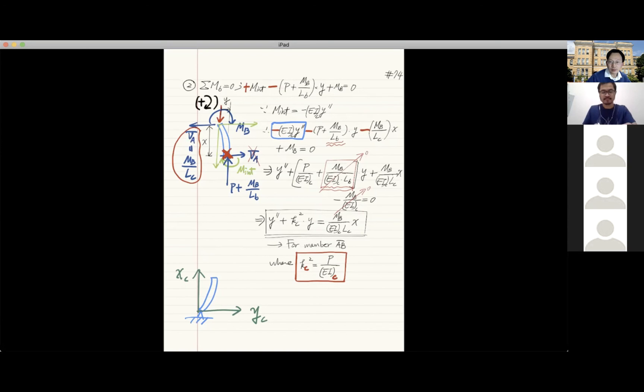Professor, can I say something? I know what Dick's talking about. So when you move mb over EIc*Lc multiplied by x to the other side, I know what he was talking about. Yeah, I know, but the problem is not I don't understand the sign change. The problem is why would I arrive at that? That is the question. Why is not the sign would change? No, that's not the question. The question is why the sign would change. That's what we're trying to figure out here. Okay, can I stay? I'm staying. Of course you're free to stay. I just don't want to keep other students if you're not interested, you can leave. But I'm just trying to figure this out with Tech here.